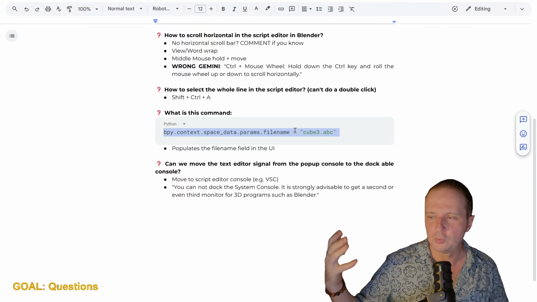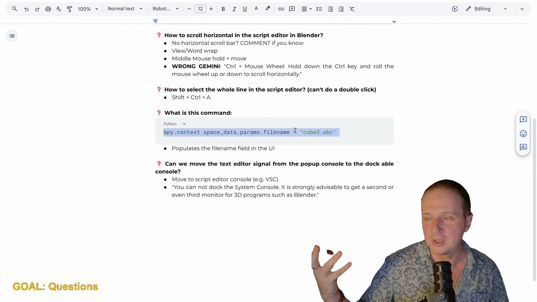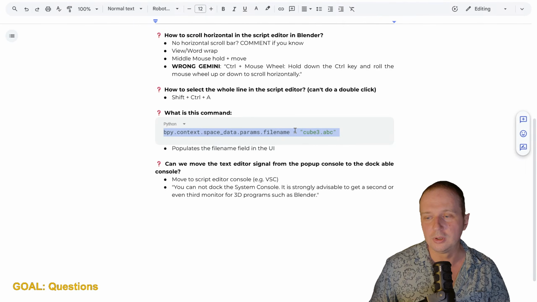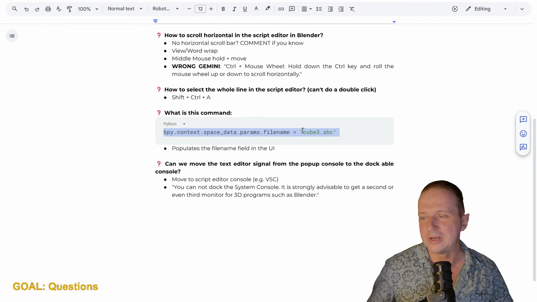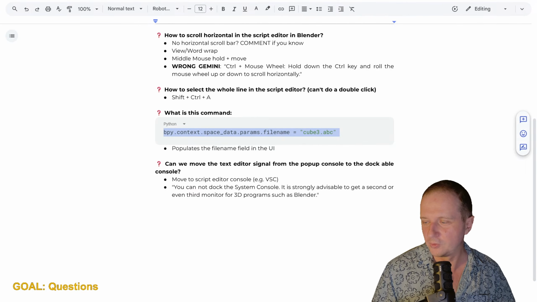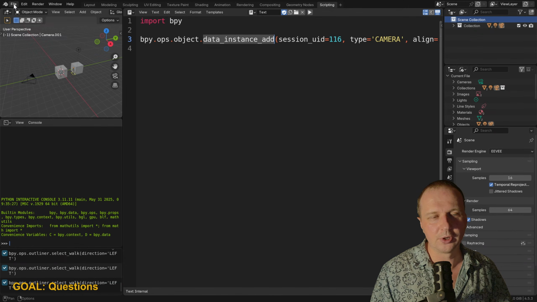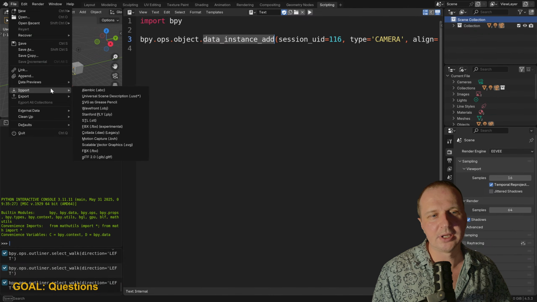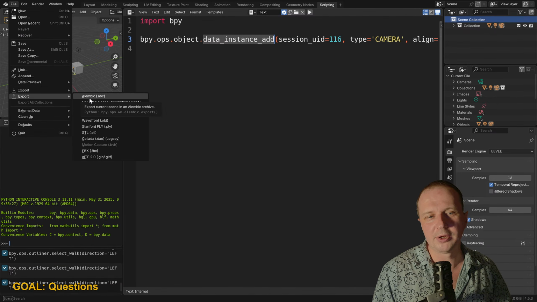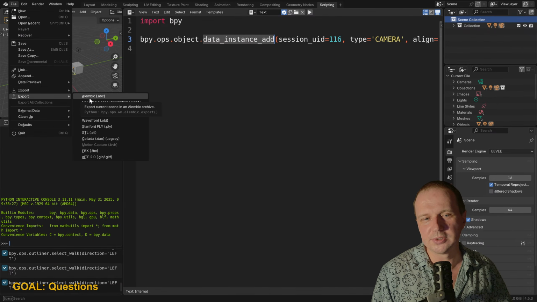So what it basically means is we fill a certain variable with information. So for example, when we open the Alembic exporter importer, it will give us already a filled file name. For example, we go to file, and then let's say we want to do an export Alembic. By the way, if we hover again, we get even this information.